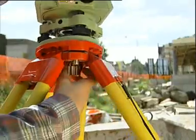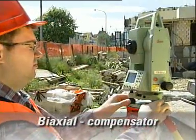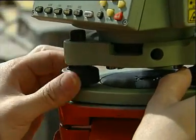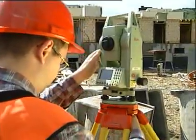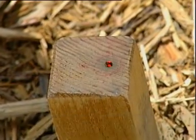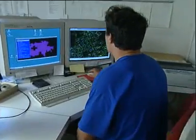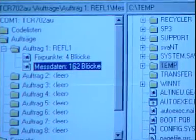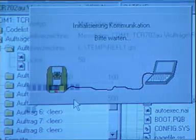With the built-in biaxial compensator, the TPS 700 is quickly levelled and ready for use. At a key press, the position of the instrument is displayed electronically. The visible laser plummet makes centering easy — you are quickly ready to take a measurement. On-board programs support you in the most important surveying tasks. All data is saved to internal memory. With the included program Leica Survey Office, data can be converted into various data formats and transmitted to your application software.